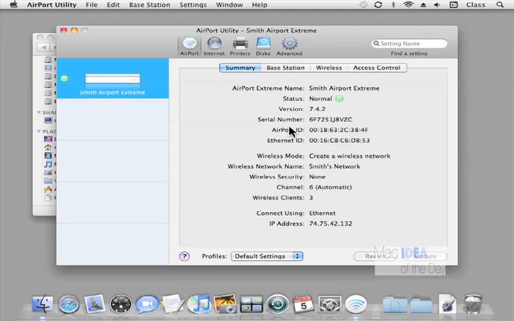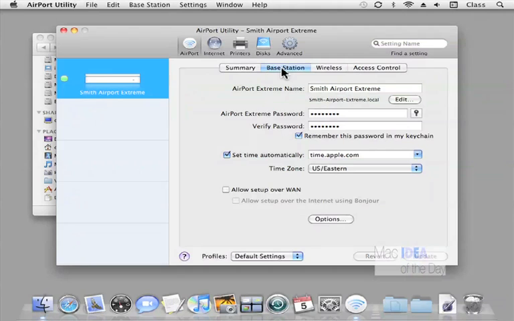the network. So here's a summary of it. It tells me about it. We did this on the last chapter. Now the base station tab is where we want to be. So I'm in airport, then base station. This is the name of my base station. It is not the name of the network because you might have multiple base stations. You might have one in the main airport and one in the living room or something like that. So this is the name of this particular one.